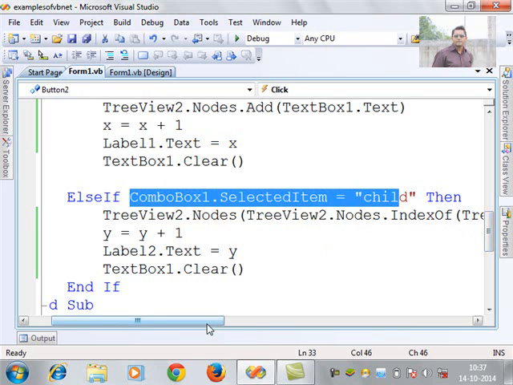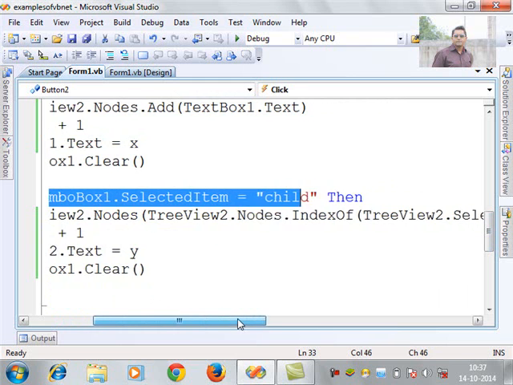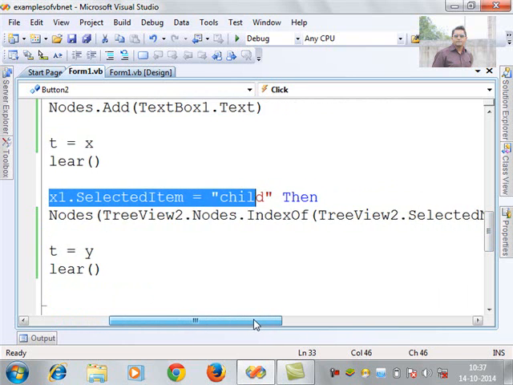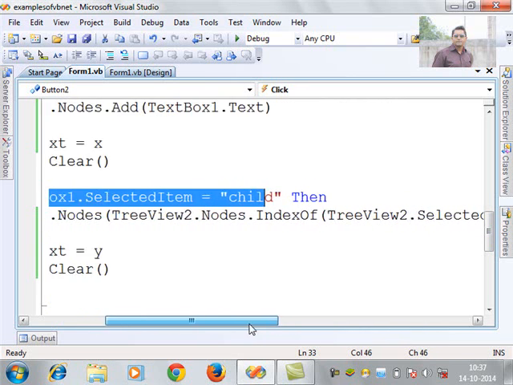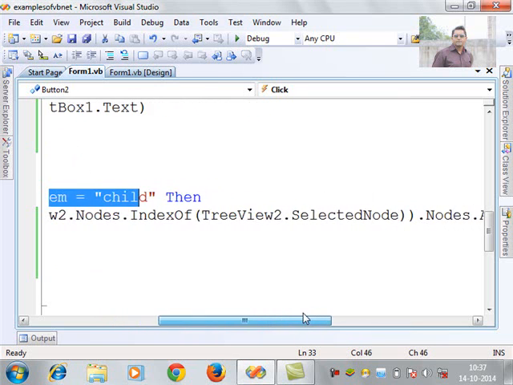For the child node, it is really important to know how we fetch that particular index value. That is treeview2.nodes into the bracket treeview2.nodes.index of treeview2.selected node. At runtime, if we select KSU University or Gujarat first, it will be considered as 0. If we select Saurashtra University or Maharashtra, it will be considered as 1, because of treeview2.nodes.index of treeview2.selected node.